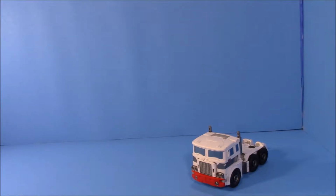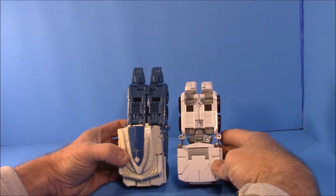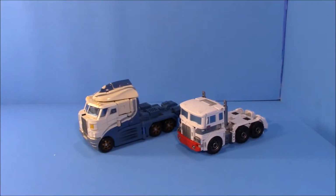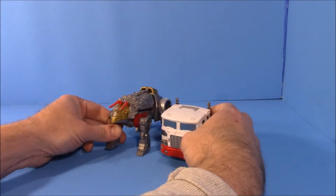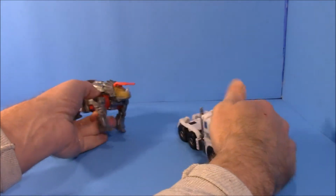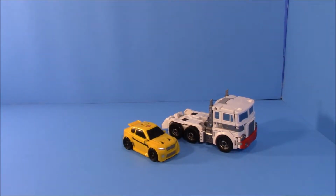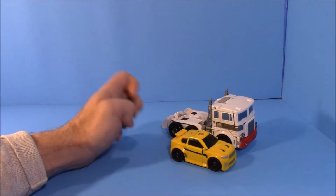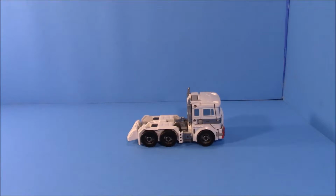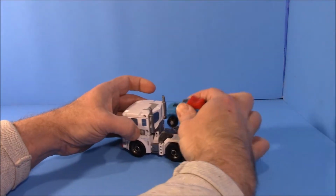All right, so in this mode, here he is with Classics Prime, Classics Magnus, and you can see there, he's longer than the Perfect Effect version, and I'm not entirely sure which one I like better. Let's see here. Here he is next to Power of the Primes Dinobot, if that matters to absolutely anyone. They're about the same length, actually, from tip to tip. So yeah, there's that. Oh, here he is next to Legends Movie Bumblebee. Legends Bumblebee, the piece of crap that I really just don't like much of. Okay, and I think that's pretty much it. Yeah, except for here's G1 Gears, just again. Sense of scale, I mean, there you go.